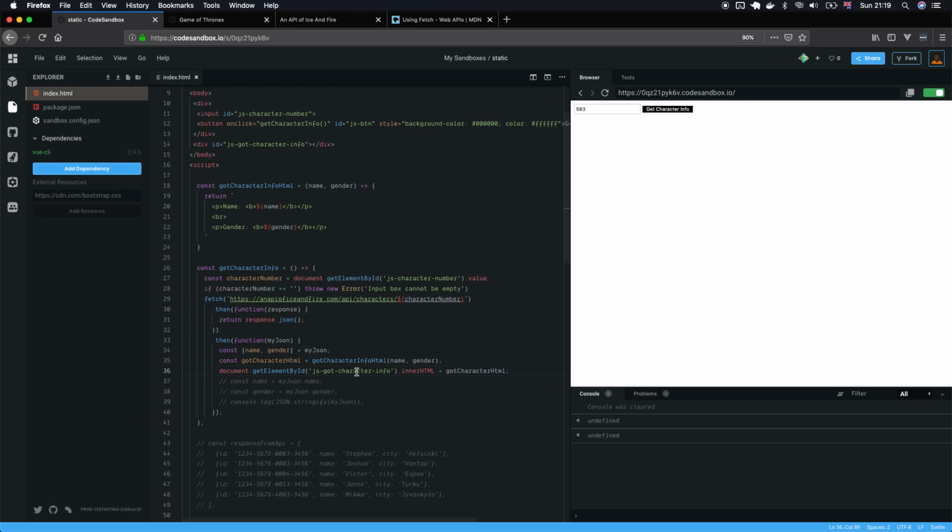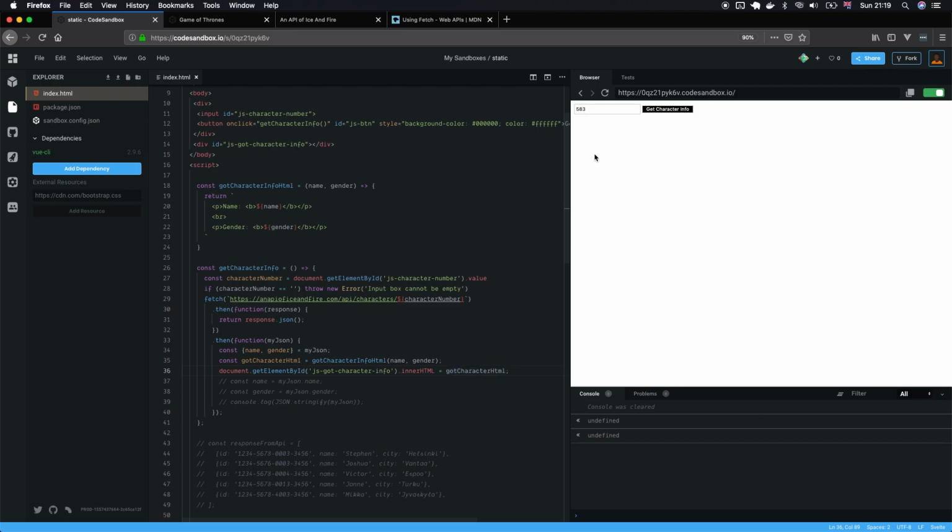Now previously what we would have done is that we will first get this element, assign it into a variable, and then set the variable .inner HTML to this. But this is also showing you how you can actually chain this kind of methods.